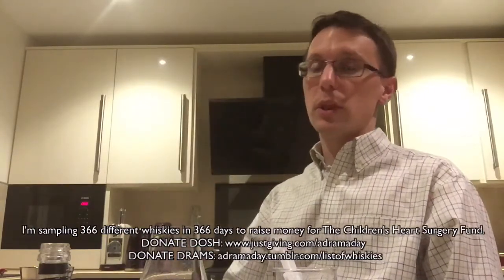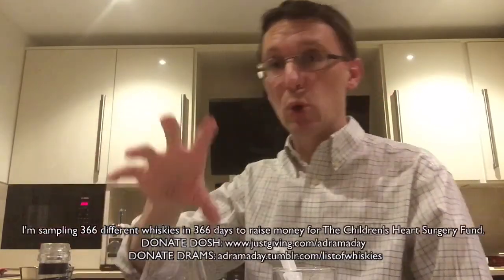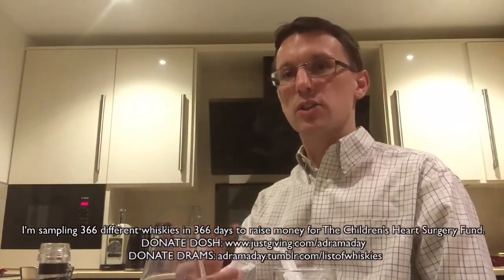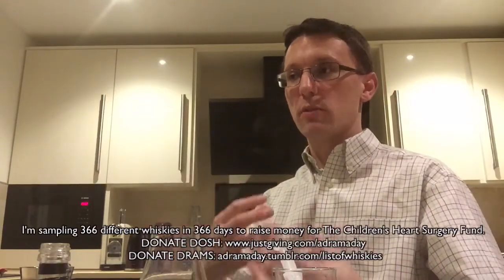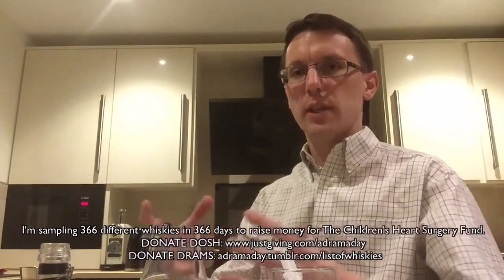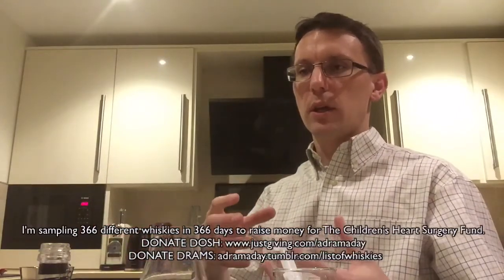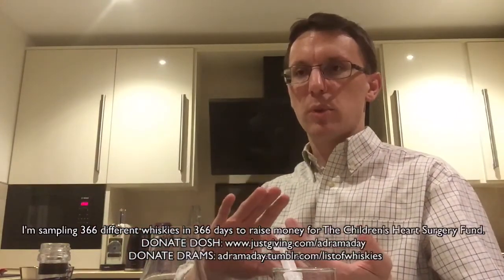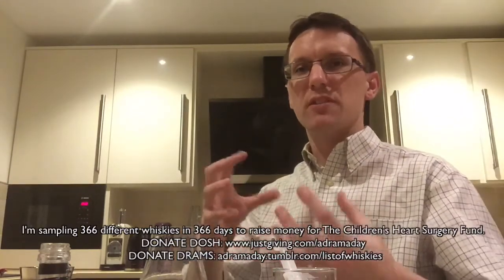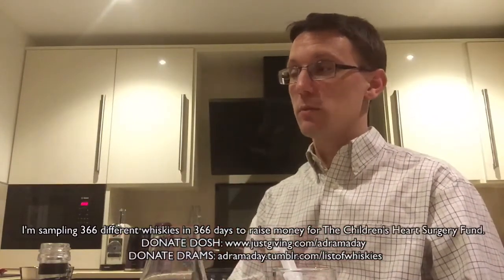But the next three will be the other three from the Small Batch Bourbon Collection. Basically, Booker's was the first one where they decided to do not necessarily limited editions, but they called it the Small Batch Bourbon. It was a kind of precursor to what's now craft whiskies and craft beer and all this lot, a bit more boutique, a bit more expensive, a bit more select and premium. And it does include one of my favourites, but I've not had it in a long time, so we'll see how it goes.